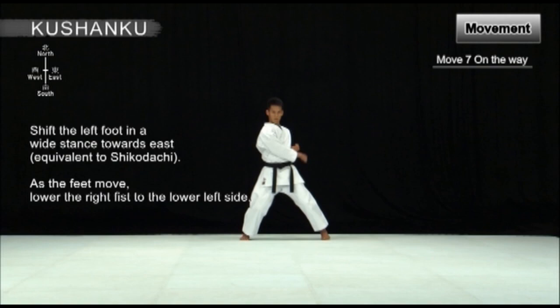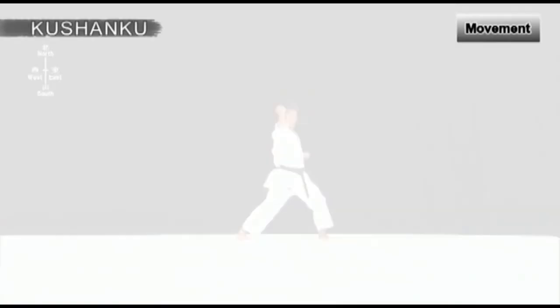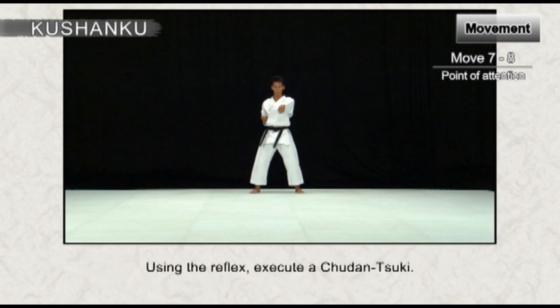Shift the left foot in a wide stance towards east, equivalent to Shikodachi. As the feet move, lower the right fist to the lower left side. Apply Yoko Seishan Dachi. Twisting the body, execute right Jodan Sotouke. Simultaneously, move the left foot to the left, relaxing the elbow, and execute Jodan Sotouke by twisting the body. Using the reflex, execute Chudan Tsuki.